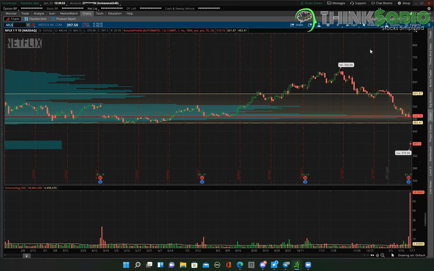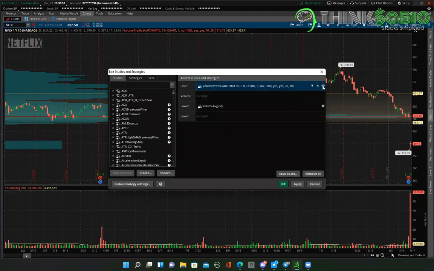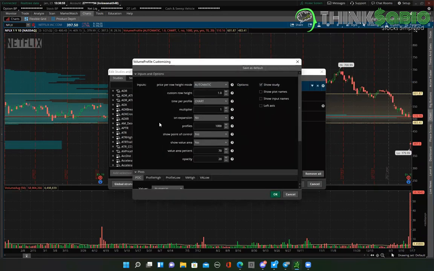So I will go through all those stickers that you guys are posting in a minute, but let me go through something else right here. When you plot this indicator on your chart, if you see left axis as checked in, make sure to uncheck it, so you will not have some gaps on the left side of your chart. So make sure the expansion is no and the left axis is unchecked, and the opacity is around 20.